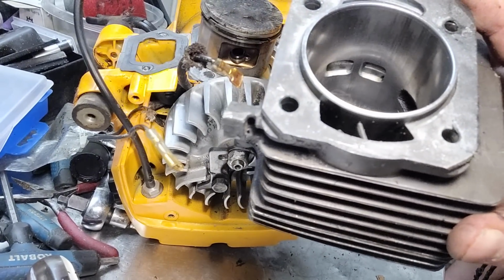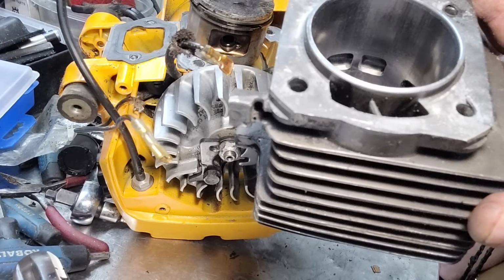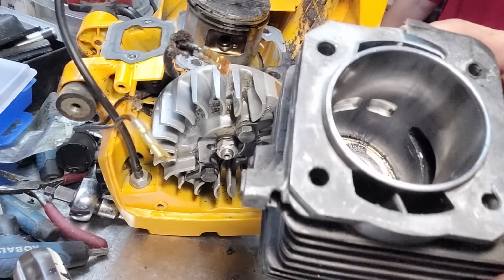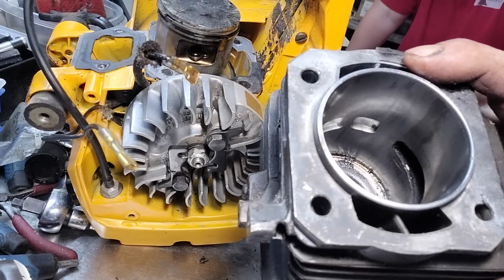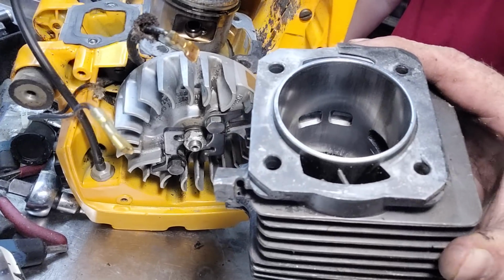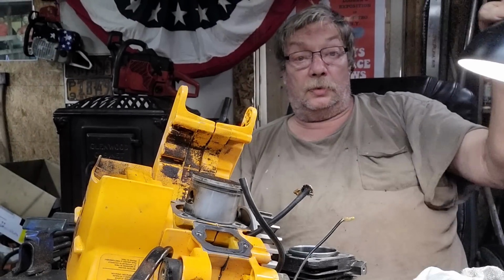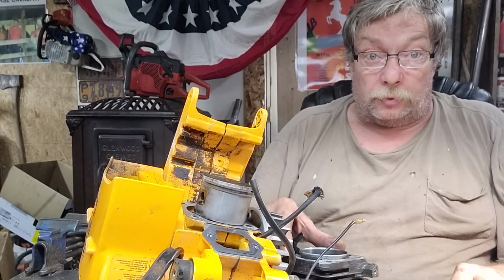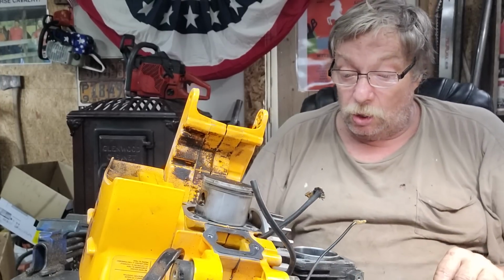See, them transfers are kind of square looking. I think all I want to do is widen them maybe a bit, because I think right here are the lower transfers. I think by the time I get done with them, I'm going to get you some more air and fuel in there that we didn't know we could do. I don't generally have to go a long ways with these Pioneers to make them orangutans. And this one will be a big one.